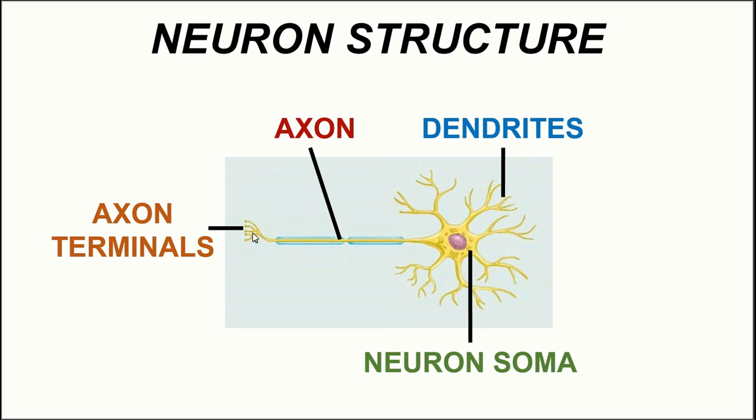Finally, the axon terminals here are the branched ends of the axon. Their job is to store chemicals called neurotransmitters. And neurotransmitters are the chemicals that signal other nearby cells. So generally, another cell will be in close proximity to these axon terminals here. When those neurotransmitters are released, we see that those neurotransmitters will signal nearby cells. These neurotransmitters are released by action potentials, and we'll see how that whole process works when we get to chapter 11 there.